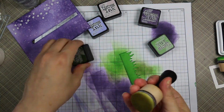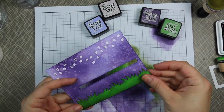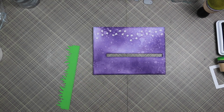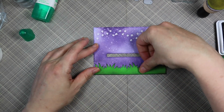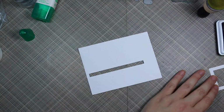And to make it go better with that sponged distress background, I sponged this as well with two different distress inks. I used Forest Moss and Mowed Lawn. It just helped it blend so it wasn't just stark green cardstock. Once I was done with all the sponging, I adhered that to the bottom of this cardstock with some Tombow Mono Multi.